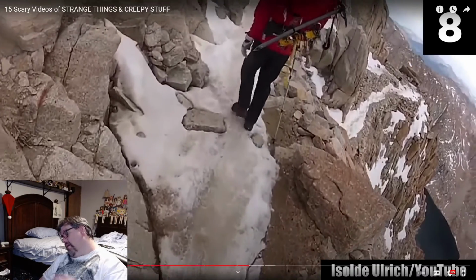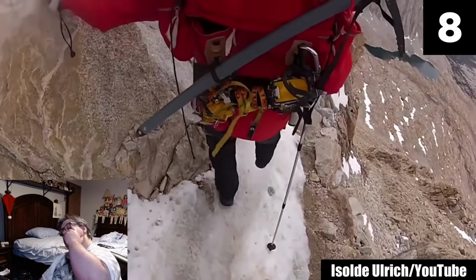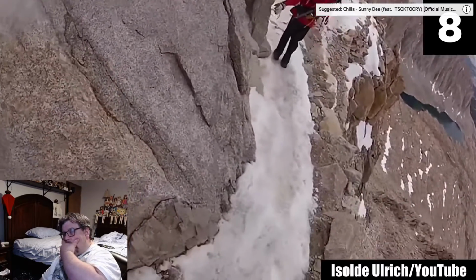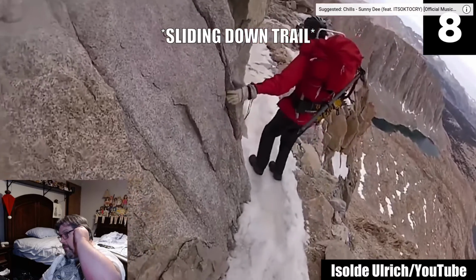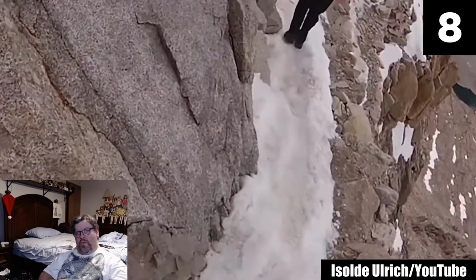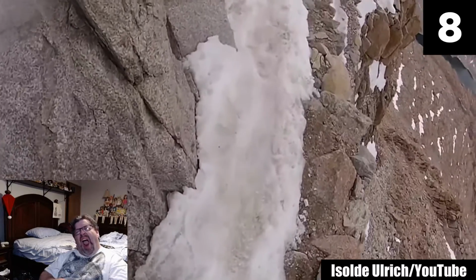The ledge next to them drops dramatically off a rocky mountain. One particular patch of ice is much too near the edge for comfort. It sends the woman's son sliding unsteadily down the trail and away from the rock. Luckily, he recorrects and returns to firmer ground before it's too late. His mother now must follow in his wake, which must be truly terrifying.